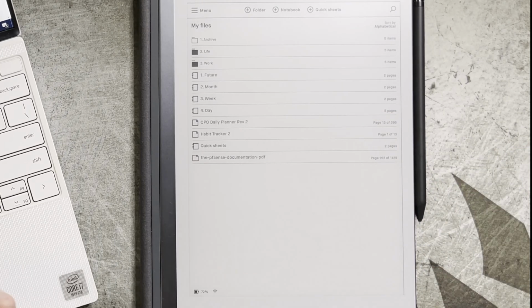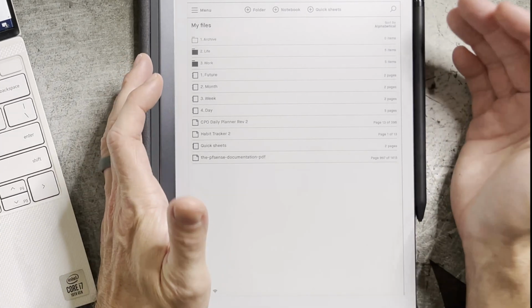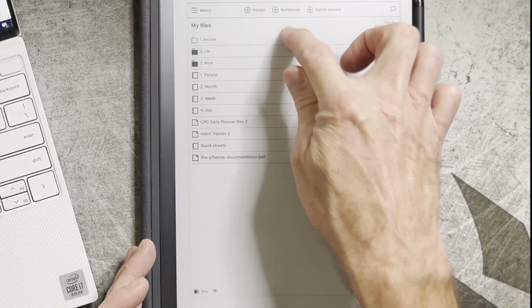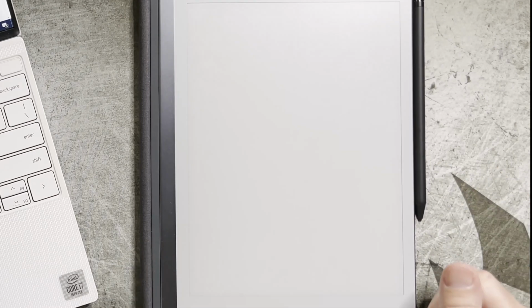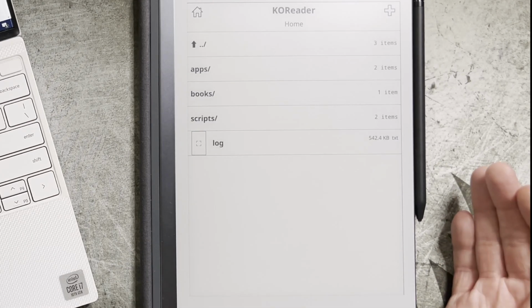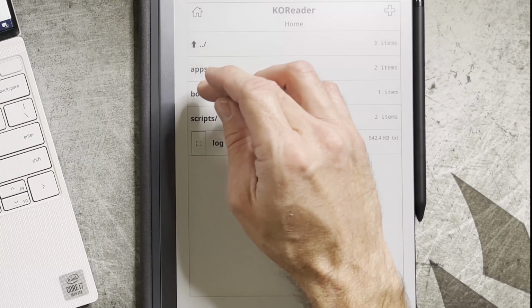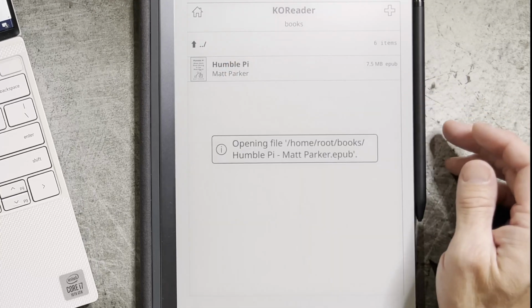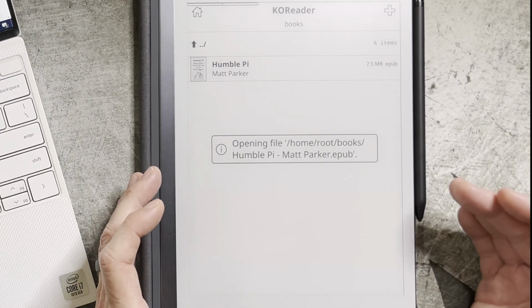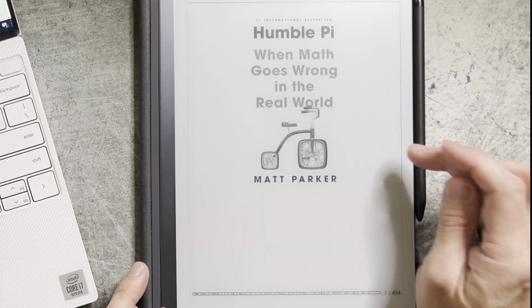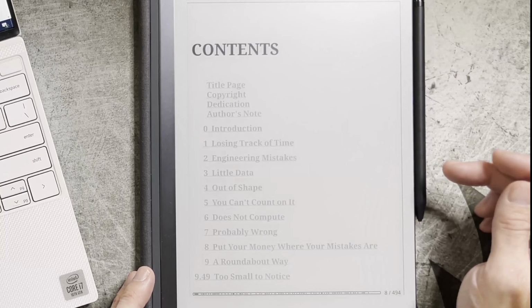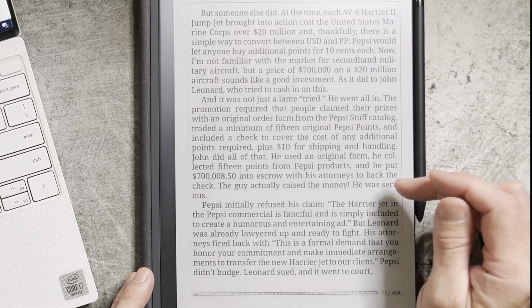I think that can be resolved by installing the Remux launcher, which is my favorite launcher. But for now, this doesn't require any additional launcher. It's literally just a swipe up and you're switching back. If you're looking to quickly bounce back and forth between your book content and your note content, this may not be the best option, but this is a quick way to get you into your ebooks if you want to read on the reMarkable.